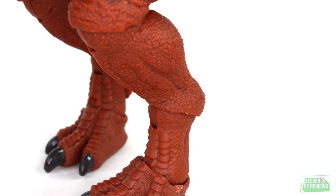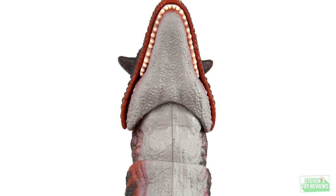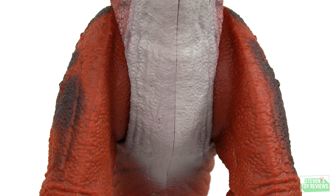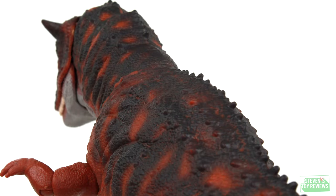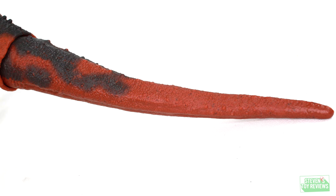Unfortunately, just because of the price point, keep in mind at retail, it's supposed to be about $35, there are going to be some scratches just because of the way that things are engineered and the articulation points are going to scratch up against each other. You're not going to have the best quality control at the factory. Parts are going to be thrown in a box and then they're assembled, so on and so forth. So there is a little bit of forgivability. I don't know, is that the word? Who cares? There is a little bit of wiggle room, if you will, for what is or is not acceptable for a scratch. But what I do have to say is even with some of the miscellaneous marks on either one of my Carnotauruses, I do think that the figure does look good.